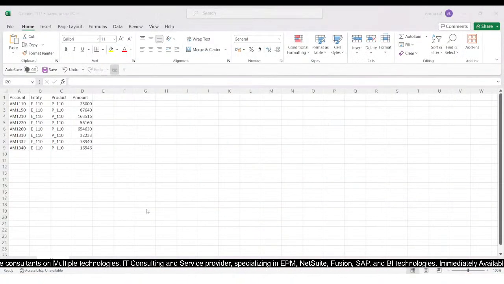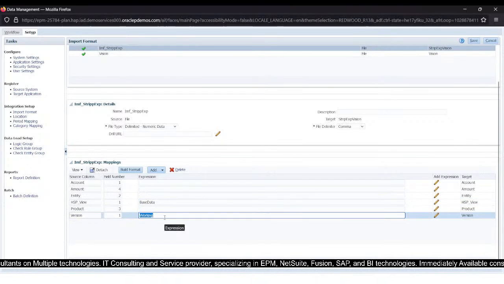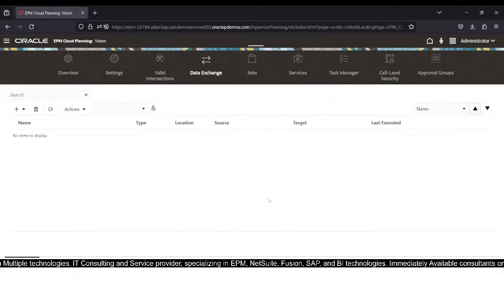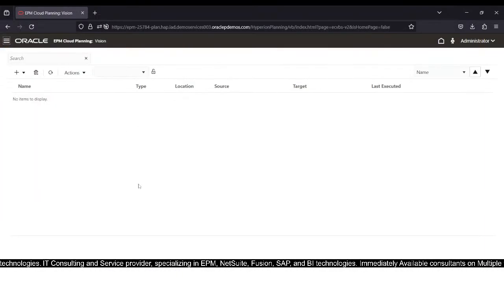Then for product, the column number is 3, and for version we have the working in the expression. So let me go back to the dimension and check whether we have these values or not.